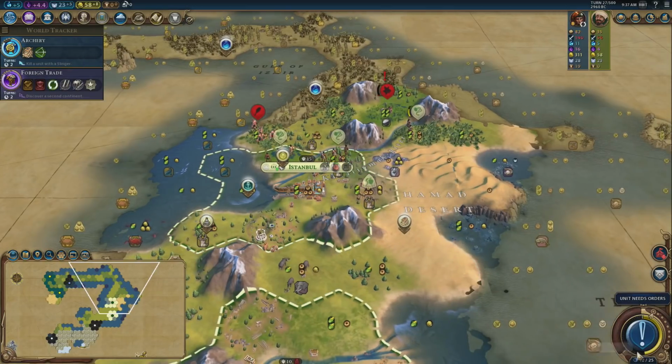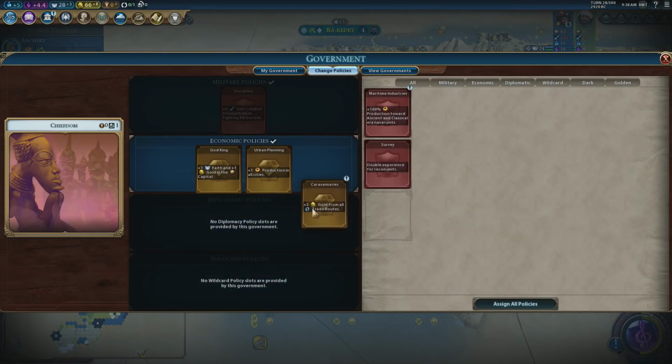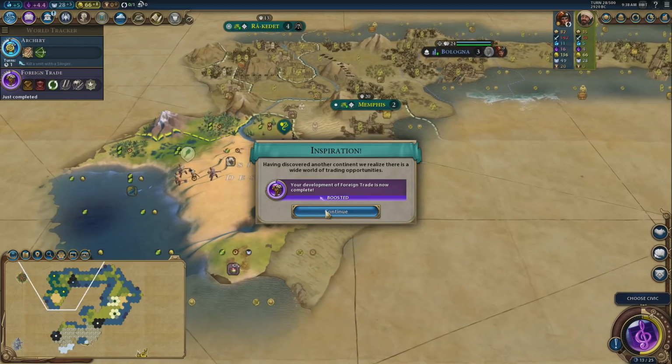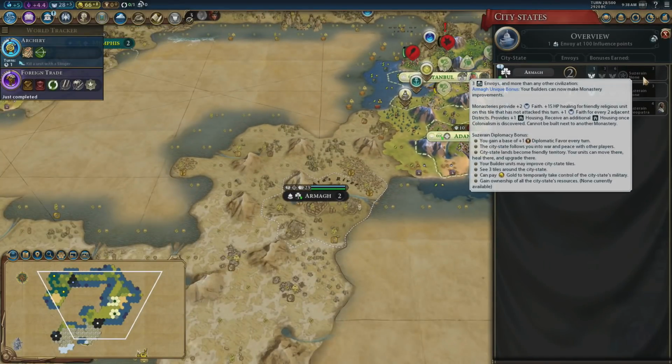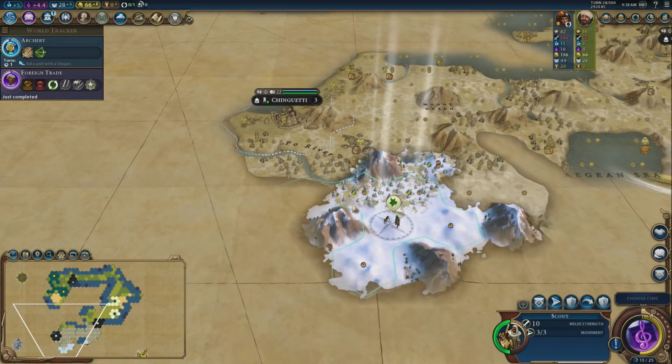There we go, look at that extra gold. Nice. Foreign trade. Oh, damn, I just found it as I was a little bit away, just 2 turns away from doing it myself. Okay, maritime industries, discipline, those are all fine things. I need to get the trader up quickly so I can trade with Armagh. That will give me suzerainship over them, which will give me the envoy, so the diplomatic point.